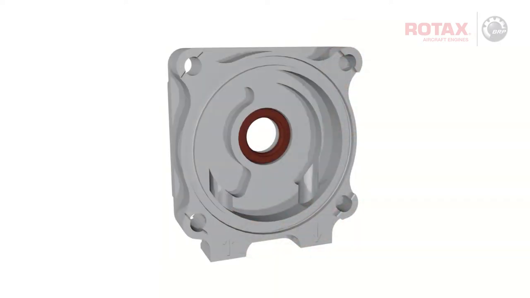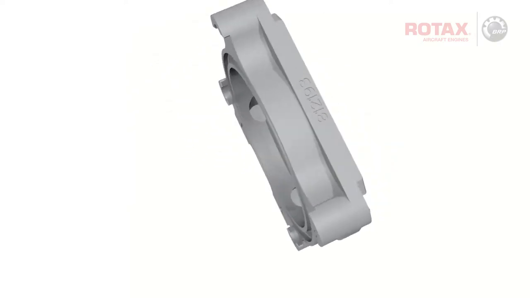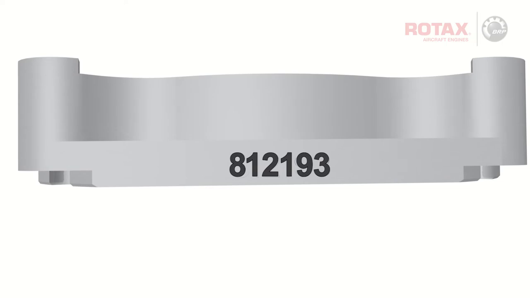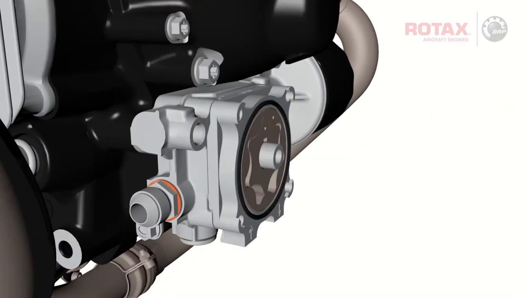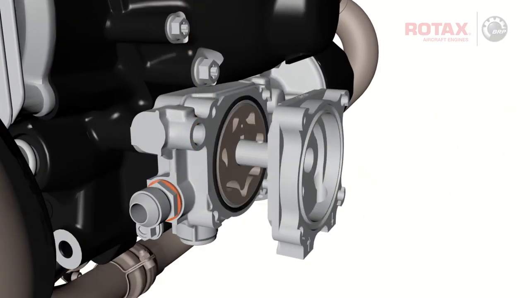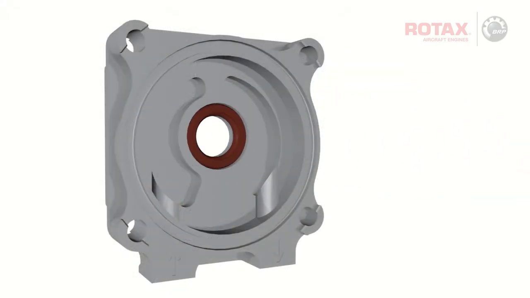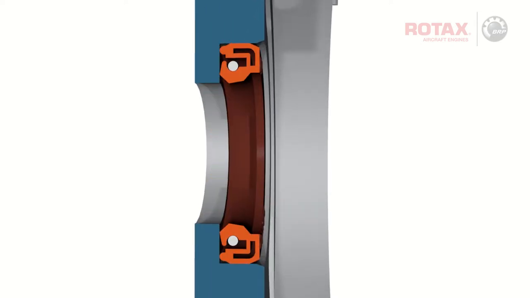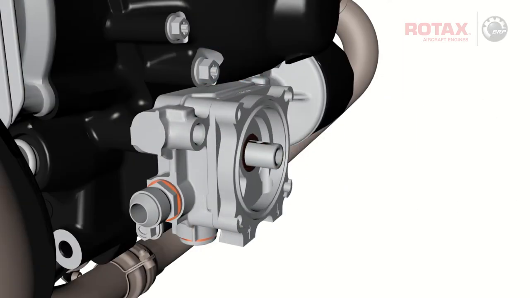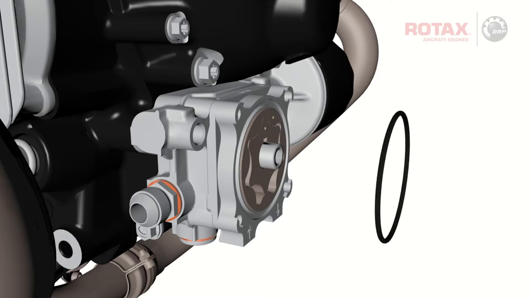New oil pump housings have a part number of 812193. Affected engines must have their original turbocharger oil pump housing exchanged following the 915 IS-series heavy maintenance manual. When installing the new oil pump housing, ensure that the oil pump shaft seal is correctly placed with the seal's open side facing inwards.